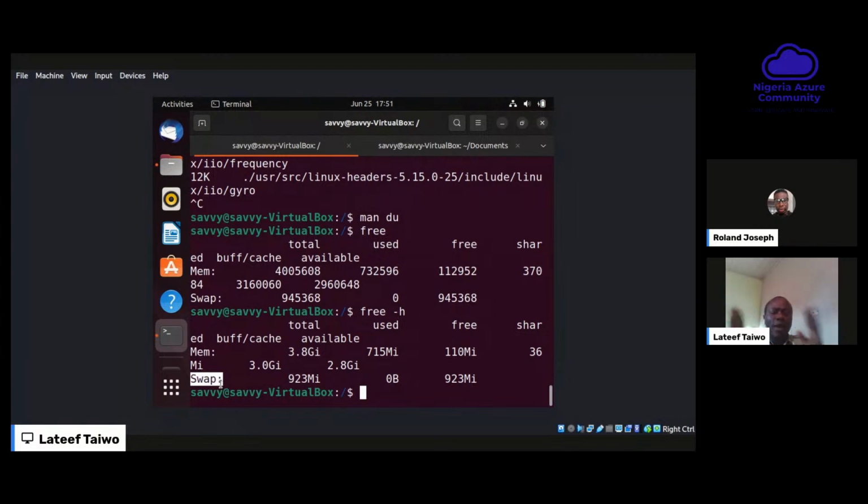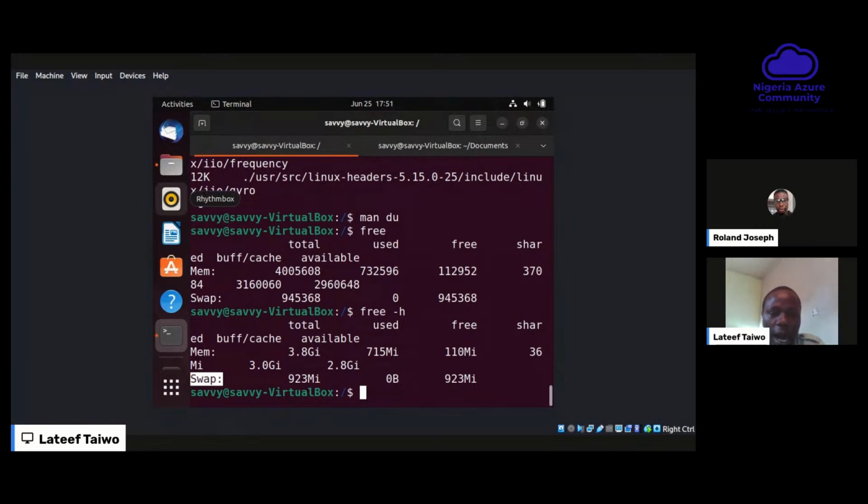But when we want to do a primary OS installation, that is, install Linux as our primary operating system, we need to specify swap. What is the essence of swap? Swap is simply a portion of our hard drive which Linux will use as RAM, as memory, when the memory usage is becoming very high. If Linux is consuming our RAM too much, it will be using some parts of our hard drive as memory. That is the essence of swap, just a brief explanation of what this swap means.